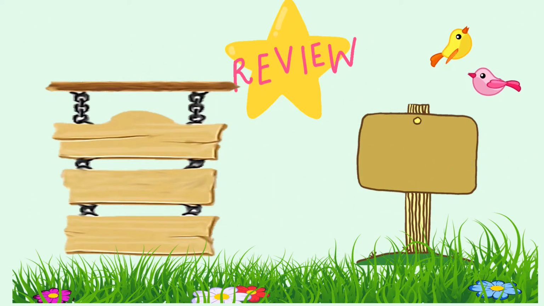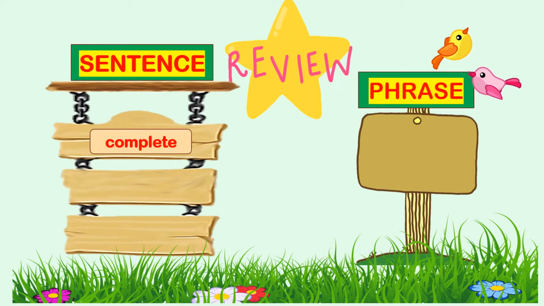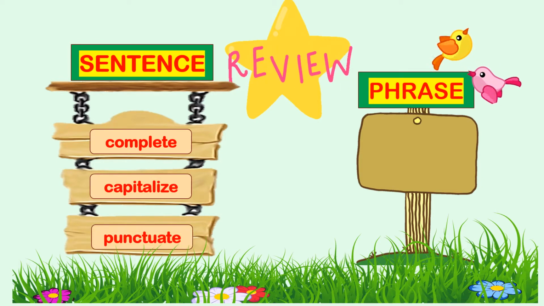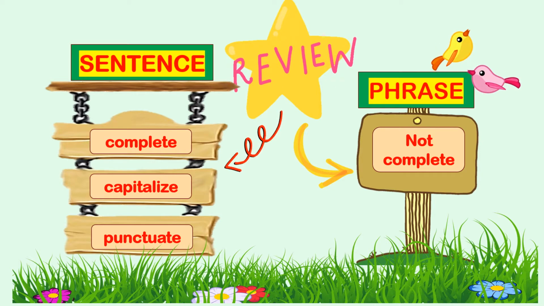Let us review first on our previous topic. In our previous lesson, we talked about sentence and phrase. So what do we mean again by these words? When we say sentence, these are the words or group of words that has a complete thought, and it begins with a capital letter and ends with a punctuation mark. Whereas a phrase is a group of words that is not complete. Now, for this lesson, the one that we are going to discuss is something connected to sentences. This time, we're going to learn how we can make sure that our sentence is really complete.